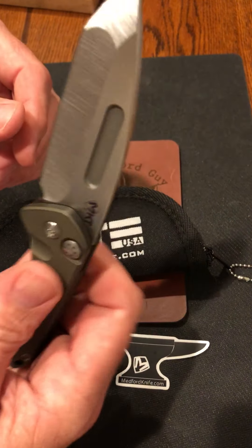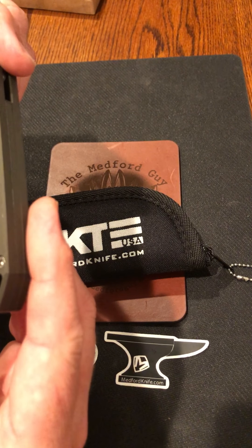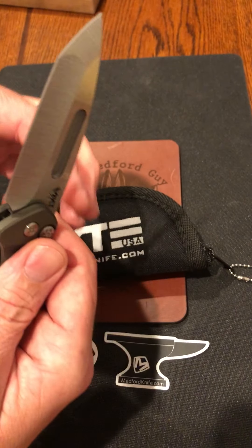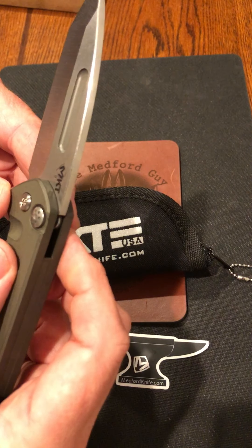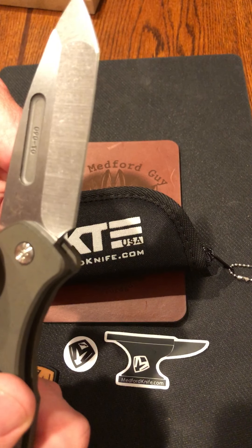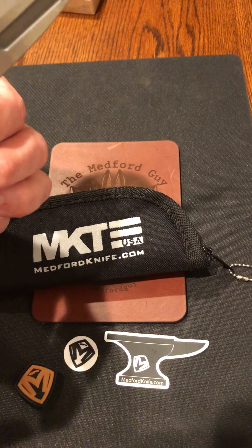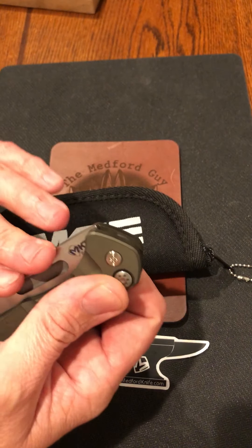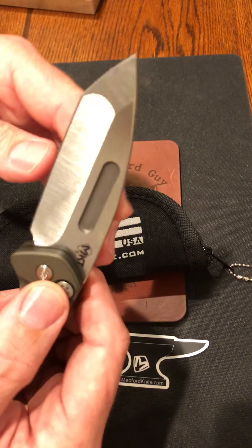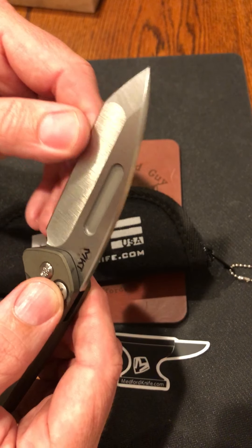0.126 — but I'm not gonna worry about a thousandth. Very cool knife. It does not have any weight to it; it looks like it's a big beefy heavy knife but it's not, because I believe those are aluminum scales — it's so light they almost have to be. The blade is S35VN. See if it has matching numbers — I don't see numbers on them, maybe they don't do numbers on their aluminum scales.